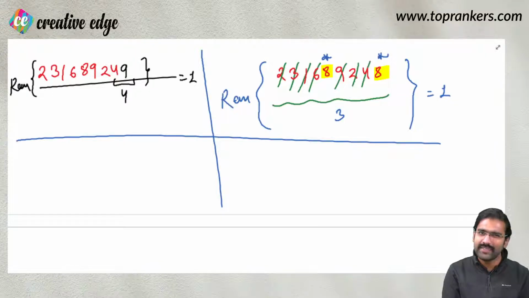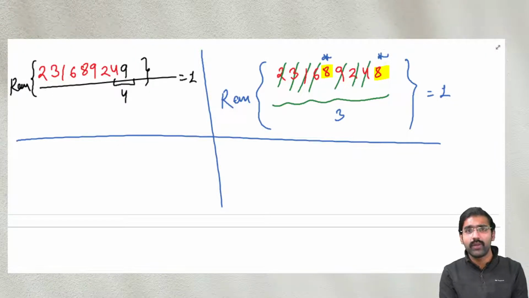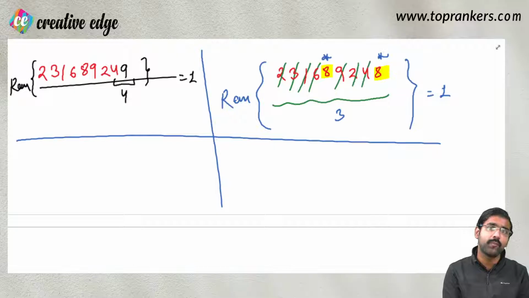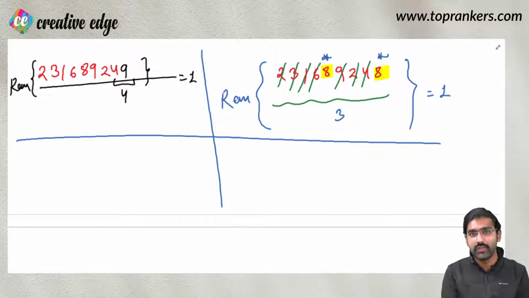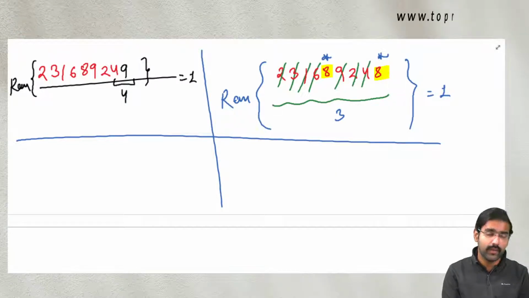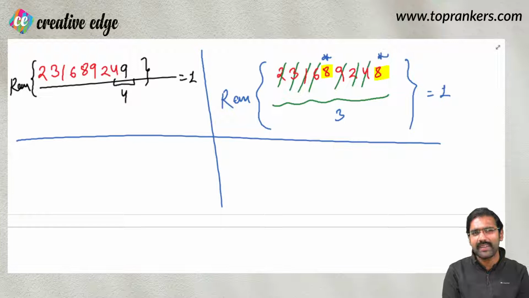Before this, again, for 7 there is a divisibility rule, but it is so complex that I would recommend you simply divide the whole number by 7 instead of actually checking it via the rule, because checking with the rule will consume more time than actually dividing it by 7.